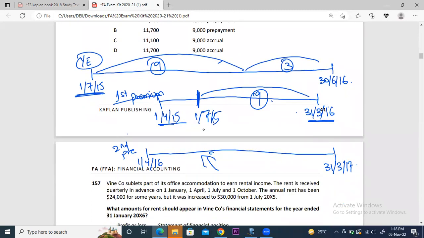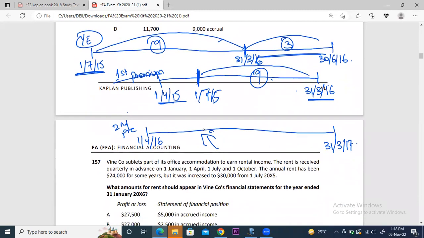Now let's check. This payment ended on 31st March 16, right? Now, what about the remaining months? That means April, May, and June. These are remaining over here, right? So that means these will be taken from here. So April till June. Let's say June is over here, so 30th June 16, right? So what we do is 1st April till 30th June. This will be April, May, June, 3 months. So 3 months will be taken from this one.